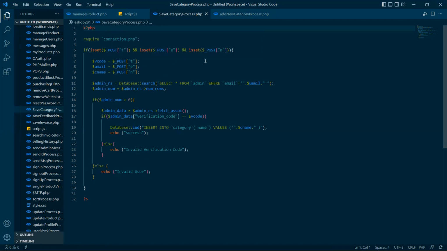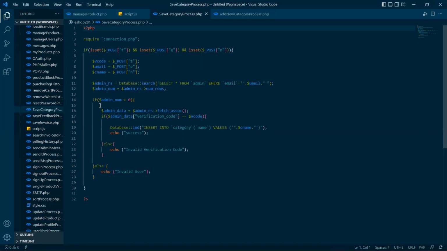And if this come true, then I will take the values of this ID and assign that values to these new variables we called umail and cname. And using this query, I will take the value of admin table where the email is equal to $umail and take that value as number of rows using numRows and assign that value to $adminnum variable.